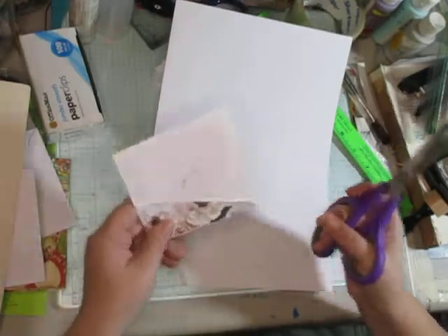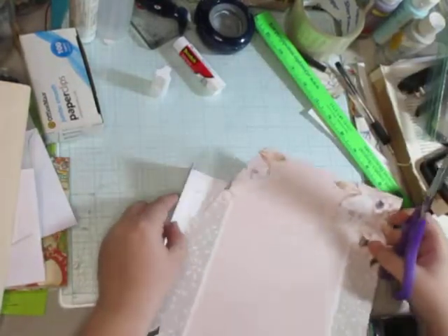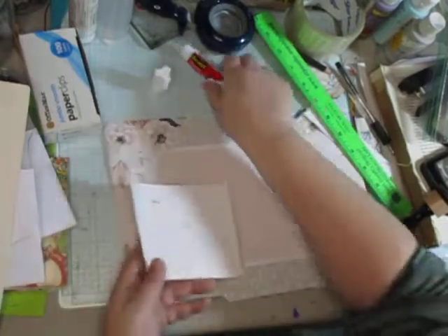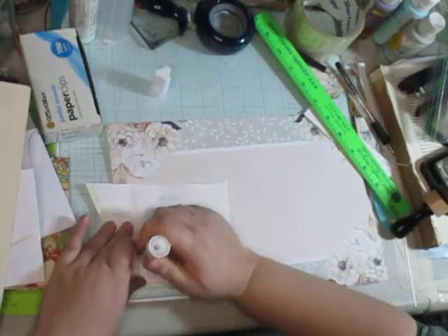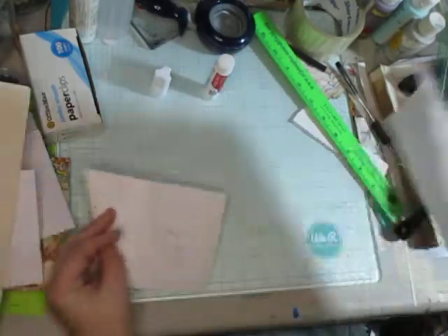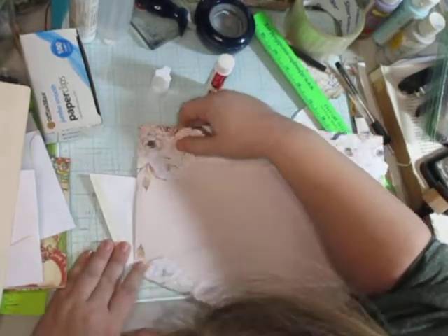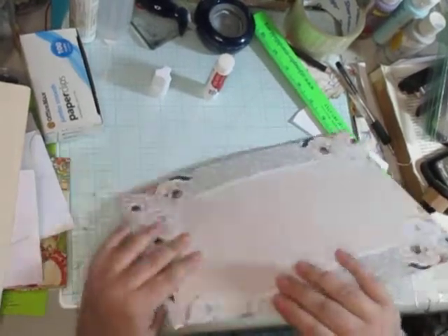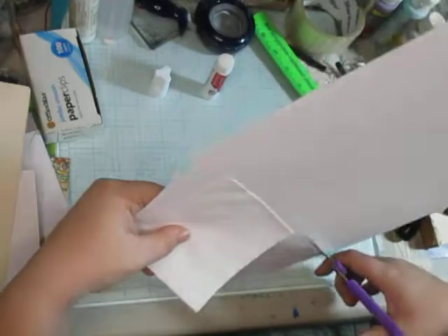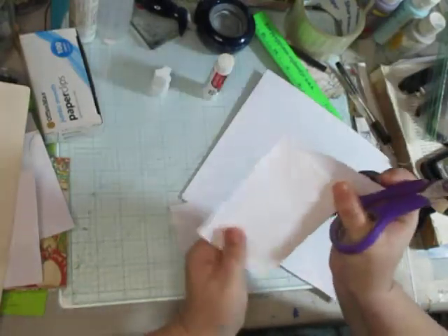Not everybody agrees with doing it this way, but I find it's the easiest. I could easily just use this section right here, so that's probably what I'm going to do next. I love the different things we can do with envelopes — honestly, just love it — because you can make tons of different types of pockets. Envelopes are easy to get a hold of and it's not that expensive. I live on a budget, so I know.